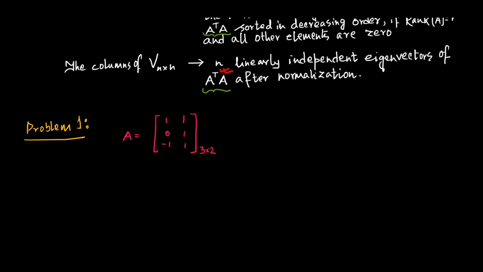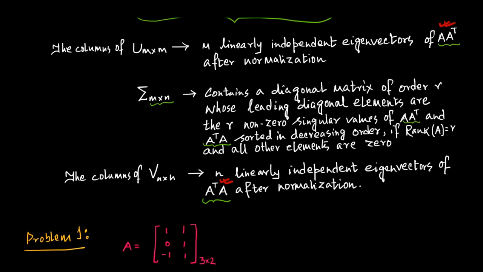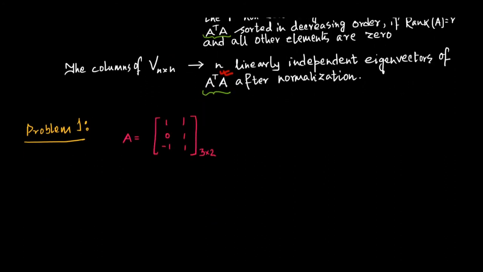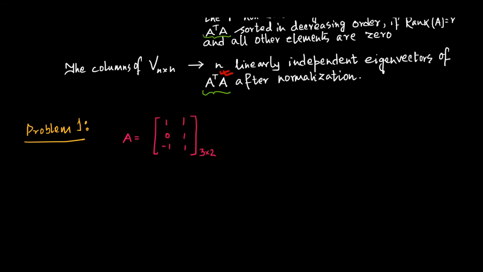So as we have seen in the formula above, let me keep this in front of you. We need to find A A transpose and A transpose A, their eigenvalues, their eigenvectors, etc. If this is A, have a pen and paper and quickly calculate what A transpose will be. You will see that A into A transpose will be a 3 cross 3 matrix, and that will be 2, 1, 0, 1, 1, 1, 0, 1, 2. Have a pen and paper and check. I'm pretty sure you can check it.